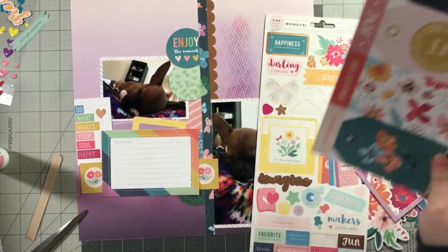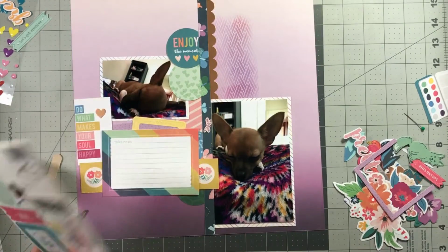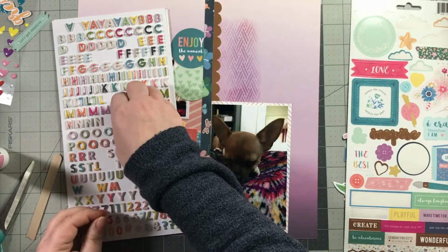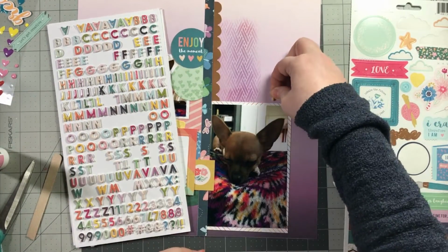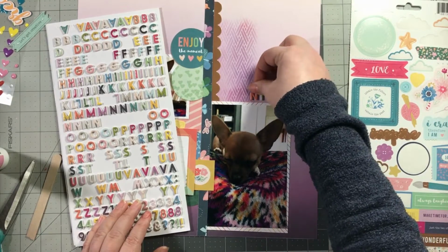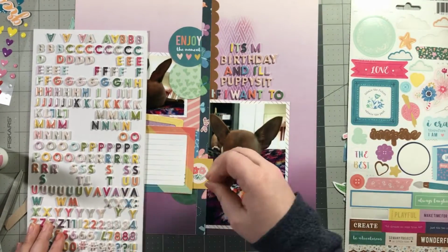For those of you who don't know, I'm going to a crop next weekend, and for those of you who've never watched it, I did put up a video about packing for that crop. I actually am all packed for that crop. I did have to unpack a couple of things, but I wanted to get that out there for people because coming into March and up to May, people start packing for crops and going on crops. I did have to unpack a little bit, but I on purpose scrapbooked from a kit that I wasn't bringing to the crop. So now I'm working on my title.